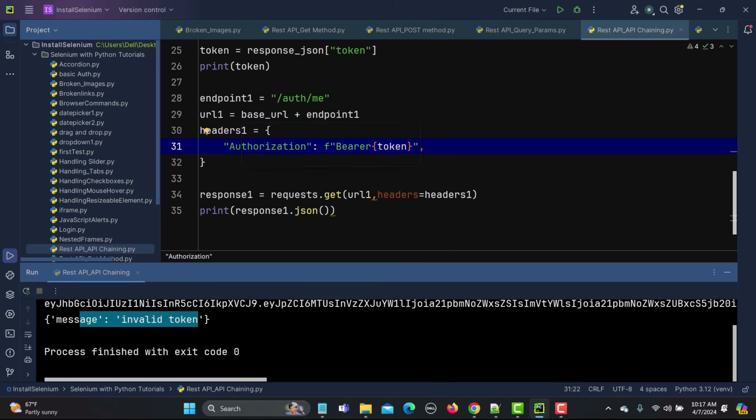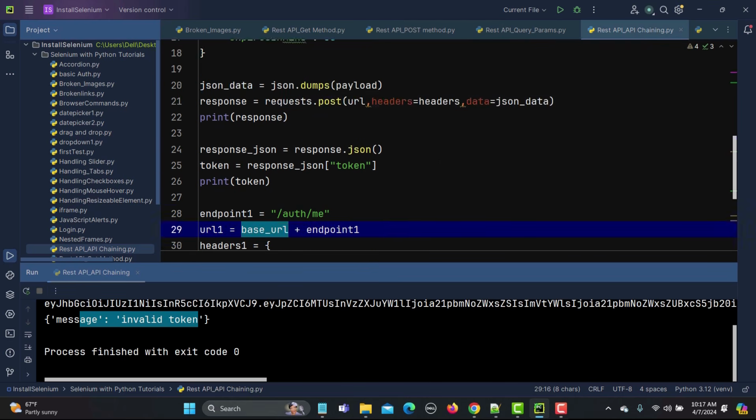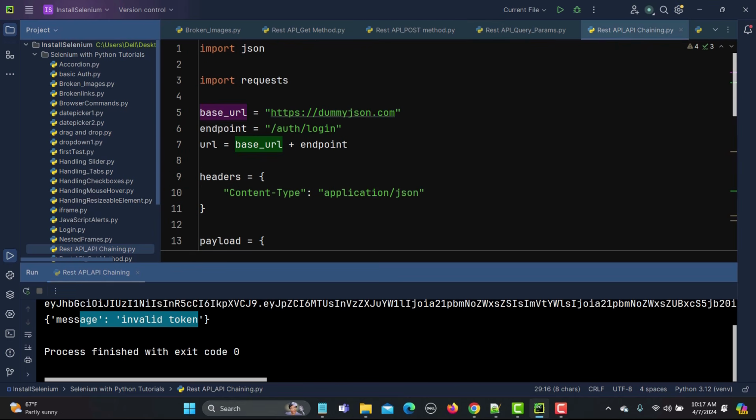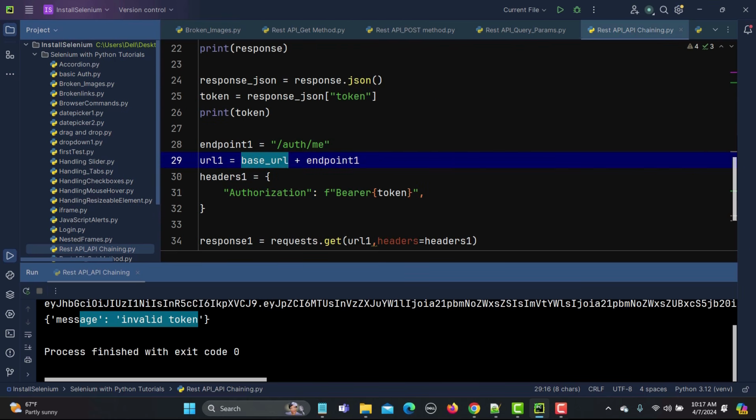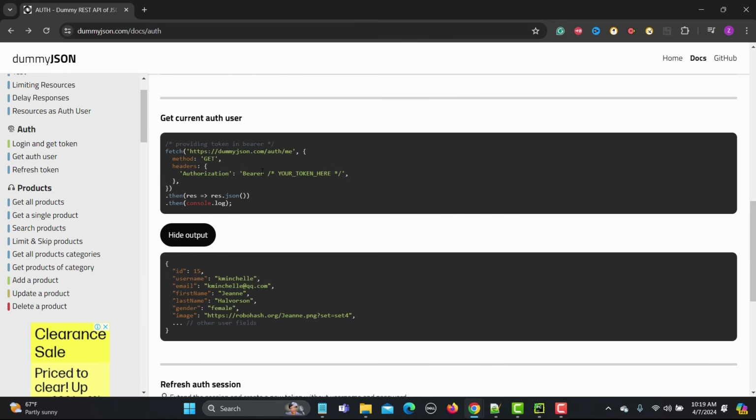So URL1 equals base URL and endpoint1. So the base URL is this one, and this is the value of the second endpoint. So let's go to the website here and see how this bearer works.